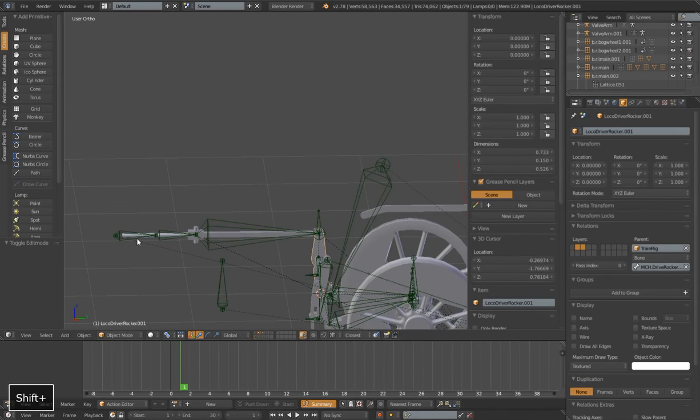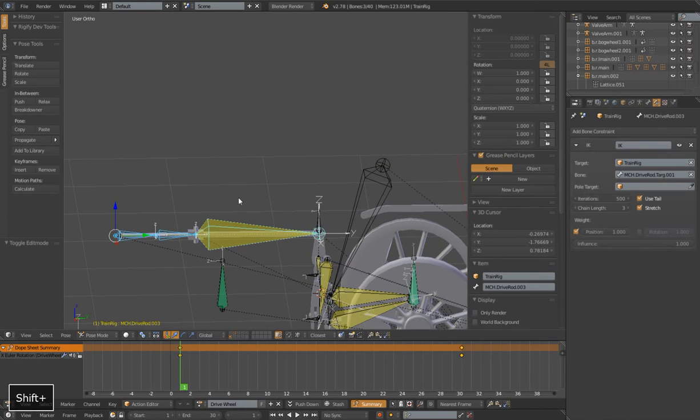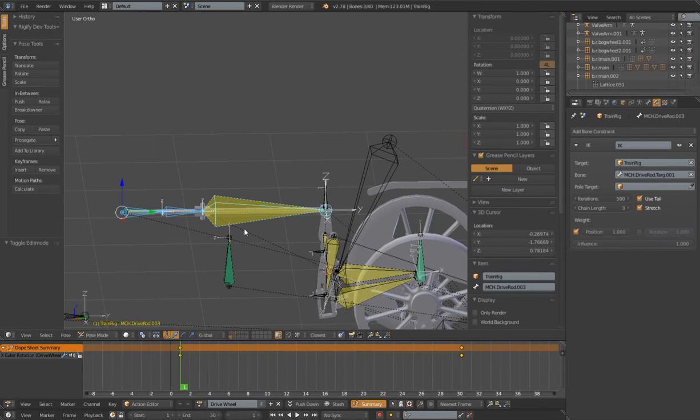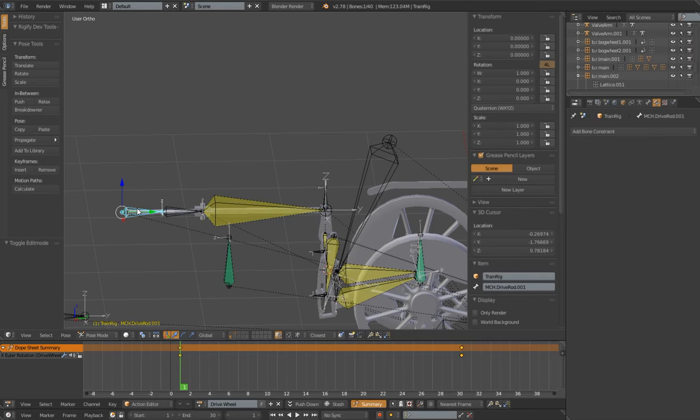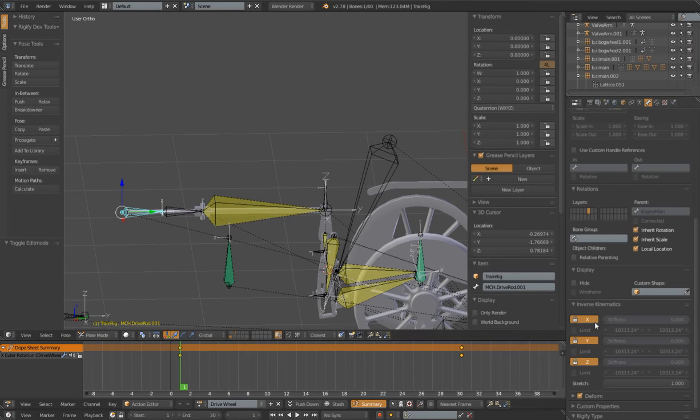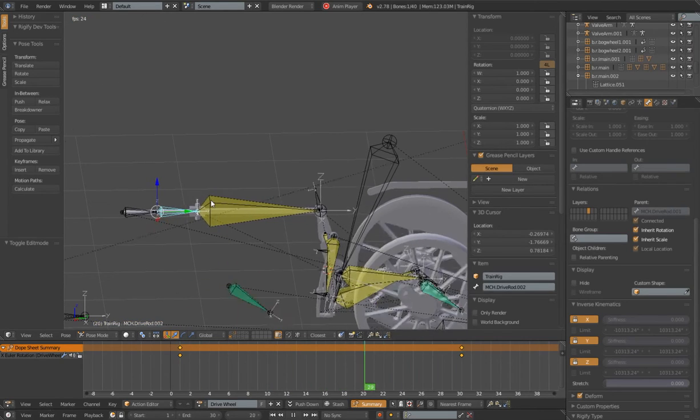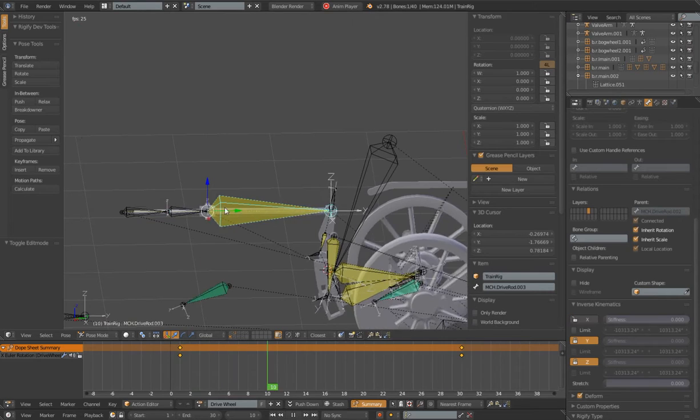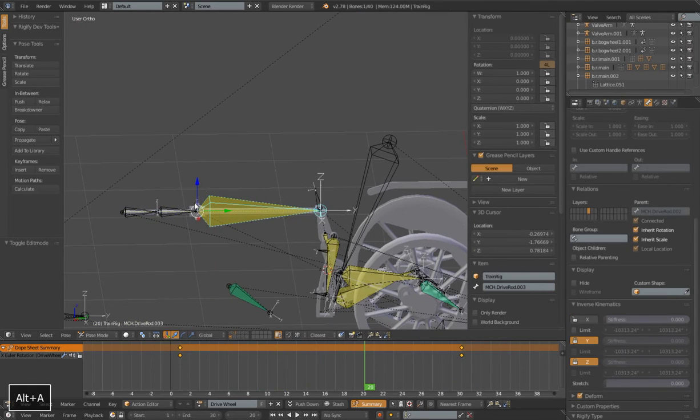Now one more chain of bones here. We have three bones here parented in a chain, and this is a setup that's identical to the one in our last tutorial, where we have three bones for an IK chain. The first one, this bone, is not allowed to rotate in any direction, it's allowed to stretch. This one is not allowed to rotate in any direction, and it's not allowed to stretch, which means it's just going to move back and forth based on these two positions here. And that's going to give us our bone that we can parent this mesh to.